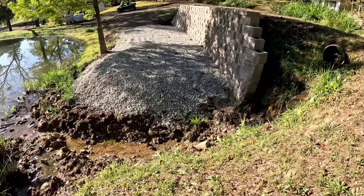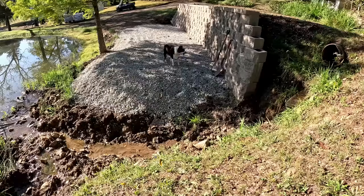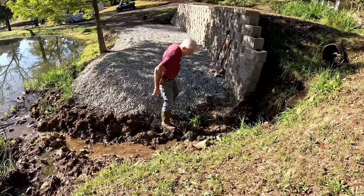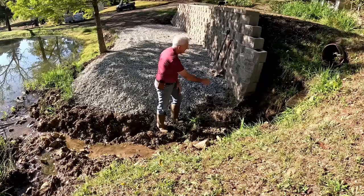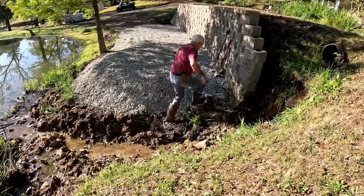But here we go. Okay, I'm going to show you how nasty and soft this dirt is. It's really soft. See, if I'm standing on this, you can see I just start sinking instantly. And this has to be firmed up so I can make a retaining wall back up to here. And I don't know how to do that. I really don't.